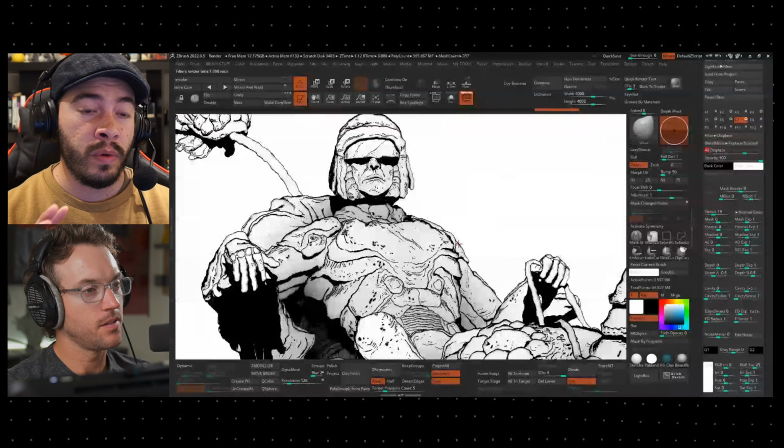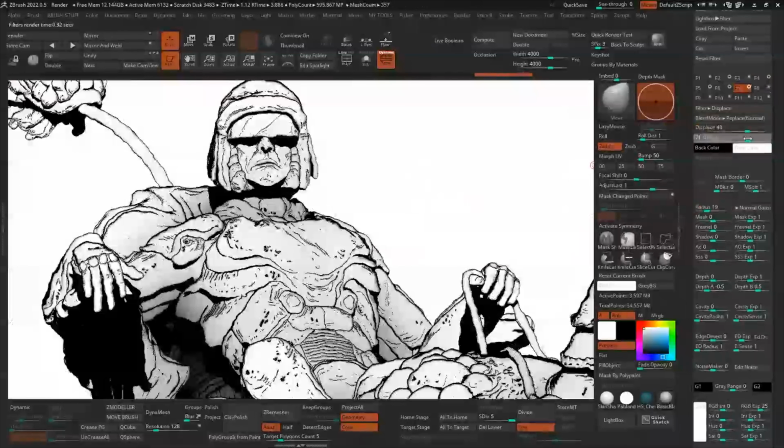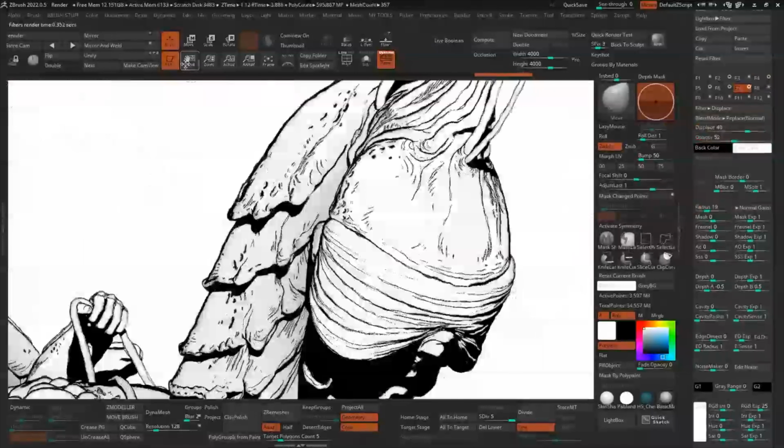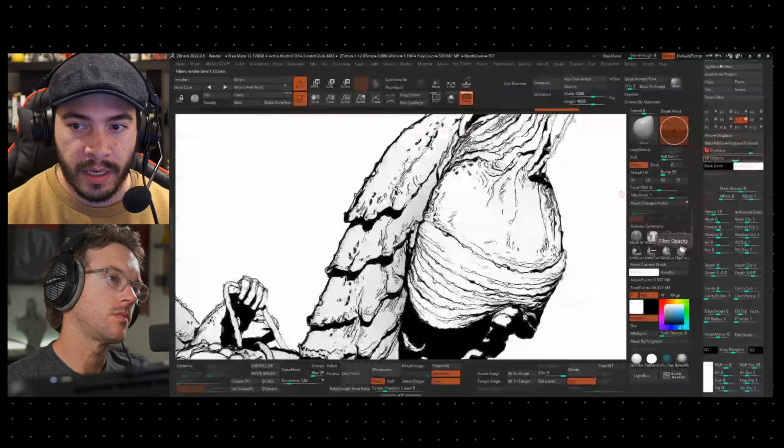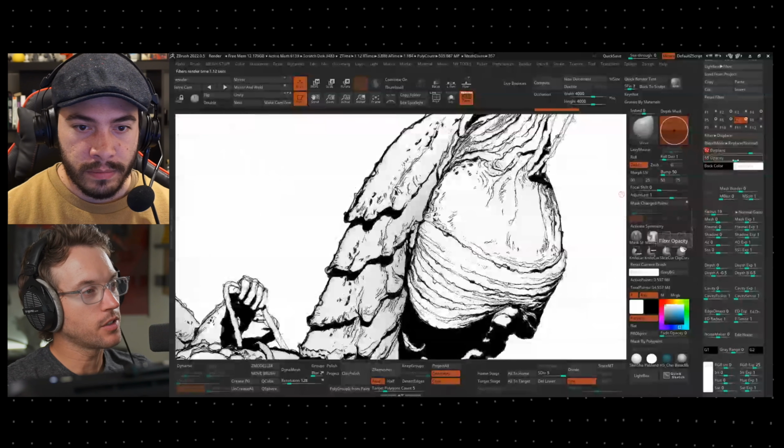And the best part about this is that you can play with the opacity. The opacity will blend the effect of the filter on top of the previous line. So if I reduce the opacity, you can see a double line almost. I don't know if you can see that. You could make it look like there was a sketchy line and then a clean line on top. I'm going to exaggerate that a bit more. Yeah, cool. You get extra lines for free.